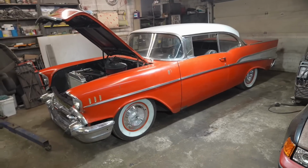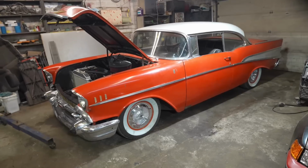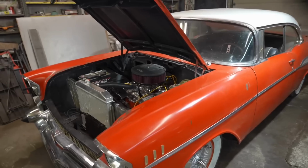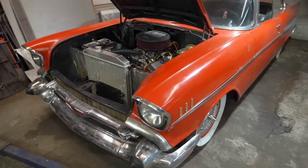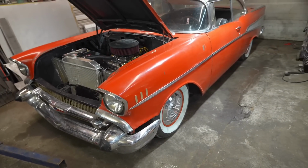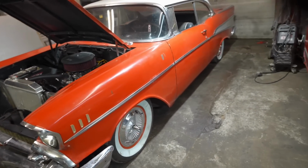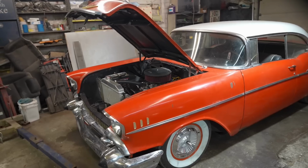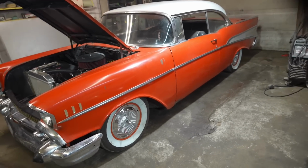The LS is fully deleted. The 327 old school Corvette engine that me and my dad built is in, and it's time to take her for a drive. I'm so fucking happy. This car has been sitting for like 6 months. The LS was just nothing but issues, and it's time we got some old school hot rod power in it. Let's take her for a spin.